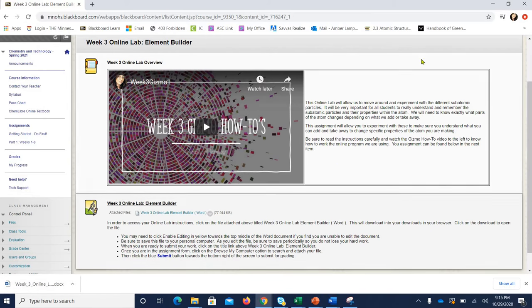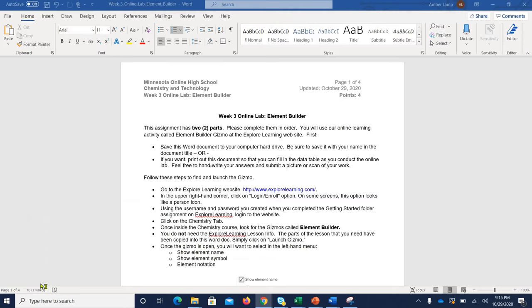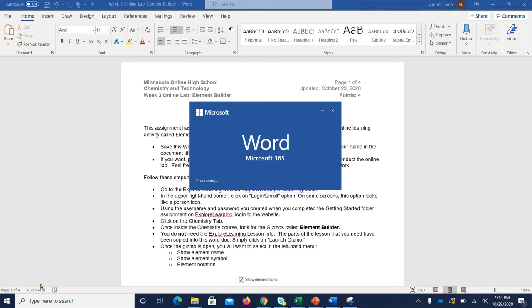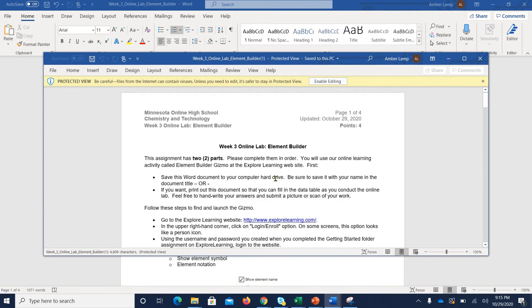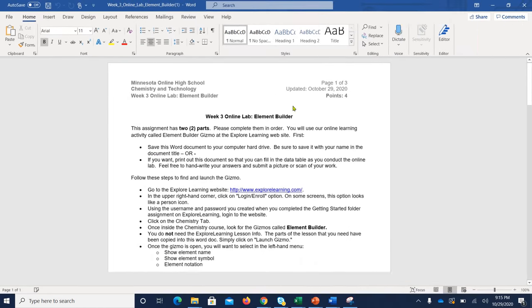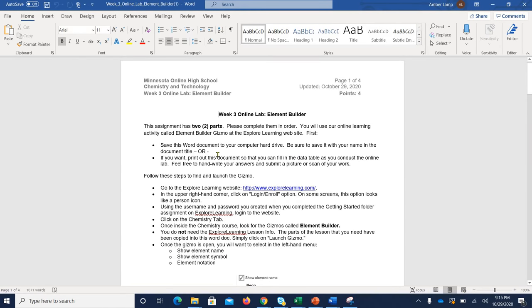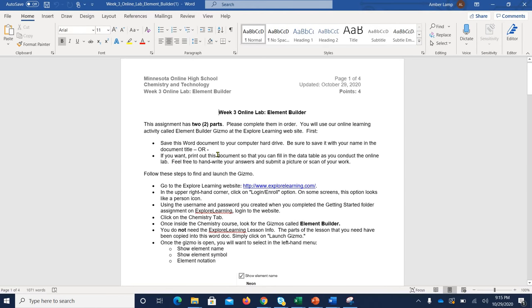If you're in Mozilla Firefox, you might see a download up towards the top right, similar to this arrow here, and that would bring you into your Downloads folder so you can access your file. Since I'm in Chrome, I'll click on my file here, and that will open my Microsoft Word document. If you find you're unable to edit this, you can select Enable Editing towards the top, and that will be what you need to click in order to edit the document.